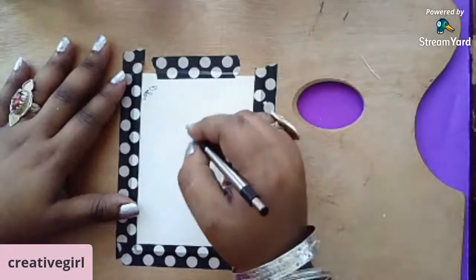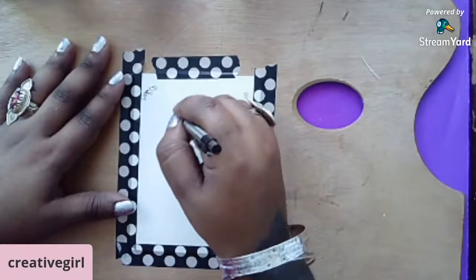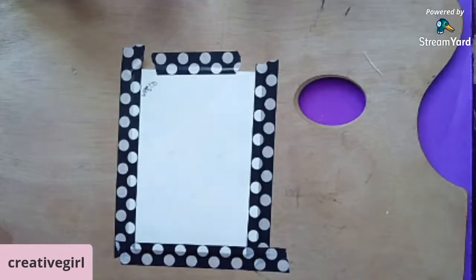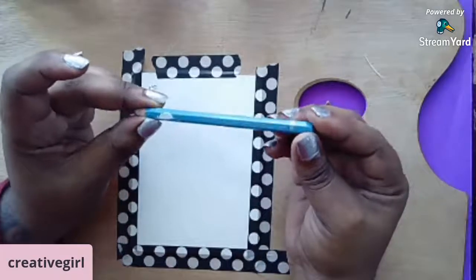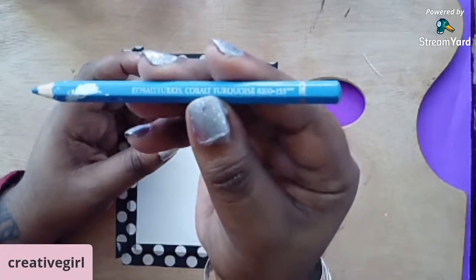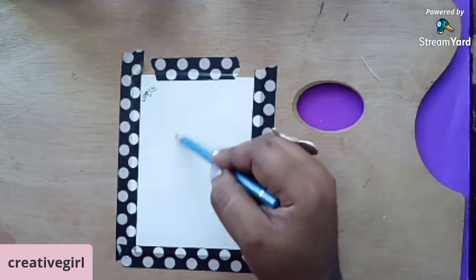So we're going to do something really, really simple. And let's just go down. You can't even see this one at all. I'm going to have to switch over to a different pencil. All right, so I'm using one of my favorite watercolor pencils. I've had it for quite a long time. I don't use it that often. It is a Faber-Castell watercolor pencil. I think it's cobalt blue or something. It's really cute, and since we're just doing a simple kind of tree.